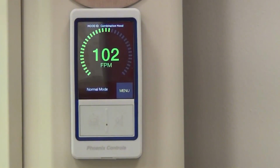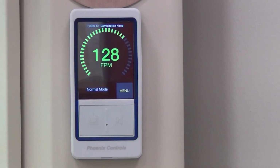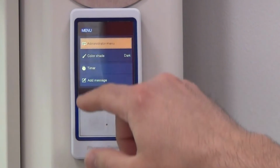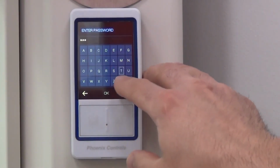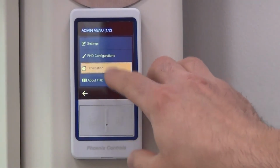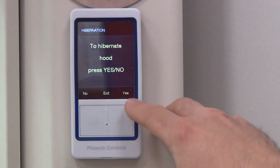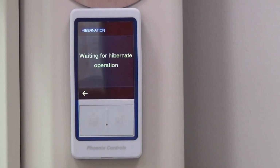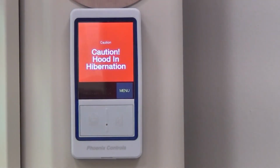So those are just some of the features of the new Sentry fume hood display. Just like the previous monitor that I used on the other wet chemistry lab with the smoke in it, this one also has the ability to go into hibernation mode. It's a little bit different method than the other one, but if I go in through the menu and the admin menu, punch in my password, and go into hibernation mode, it'll say, do you want to hibernate the hood, yes or no? I push yes, it says press OK to proceed, waiting for hibernate operation, and now you can see that it clearly shows the fume hood is in hibernation.